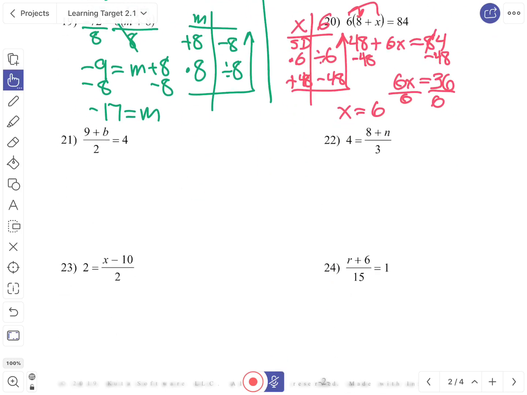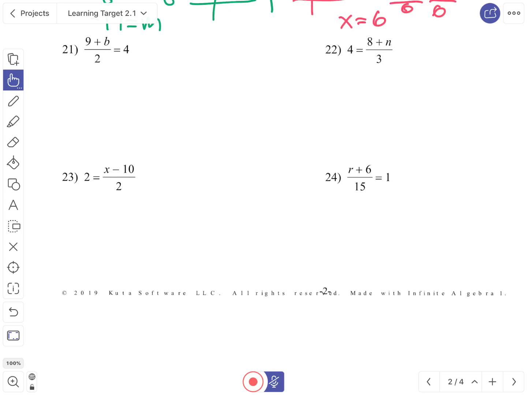Now, for these next ones, it's kind of the same way. Now, technically, there are 2 ways to do this one as well, but you don't want to do it the second way, and I'll show you why. Okay, you probably want to do it this way and say, okay, this is like it's in a parentheses, so first, to find b, if we knew what b was, we would add 9, then we'd divide by 2 once we knew what the top was. So first, I'm going to times by 2, then subtract 9.